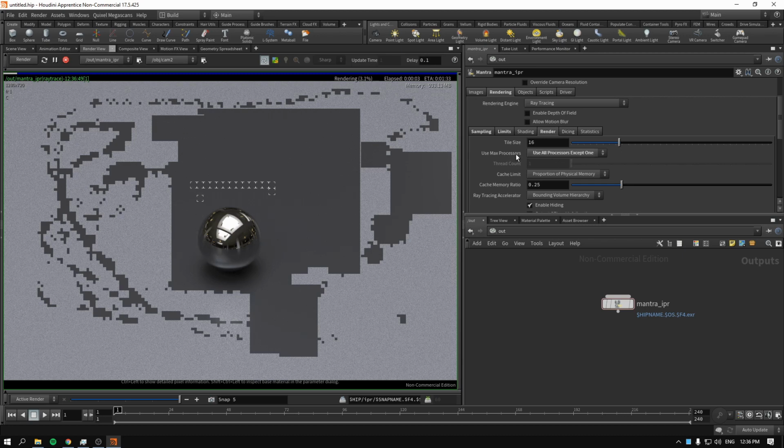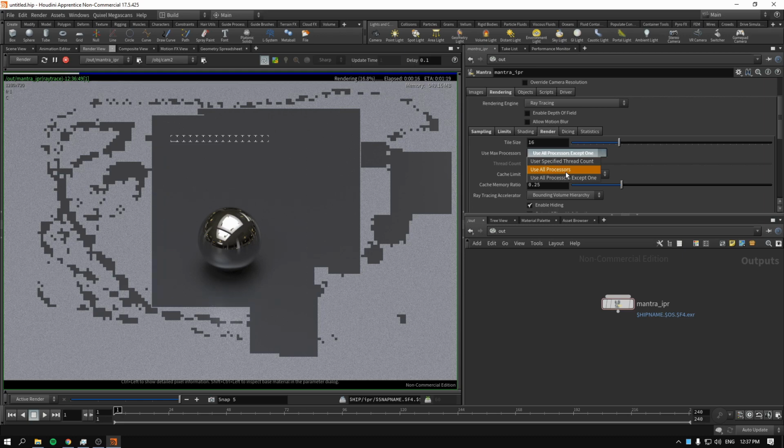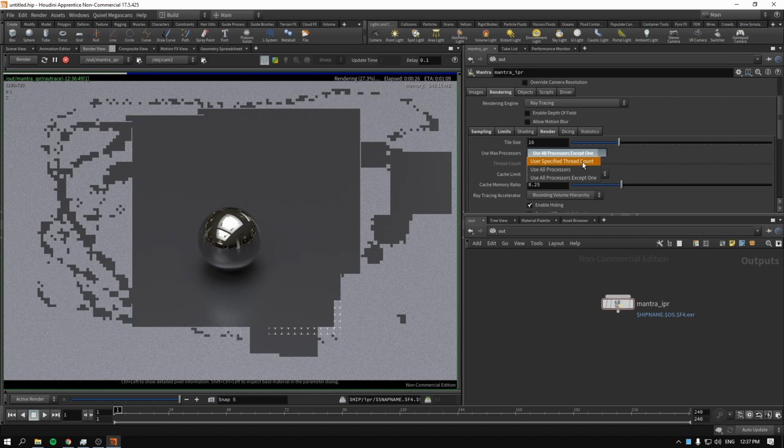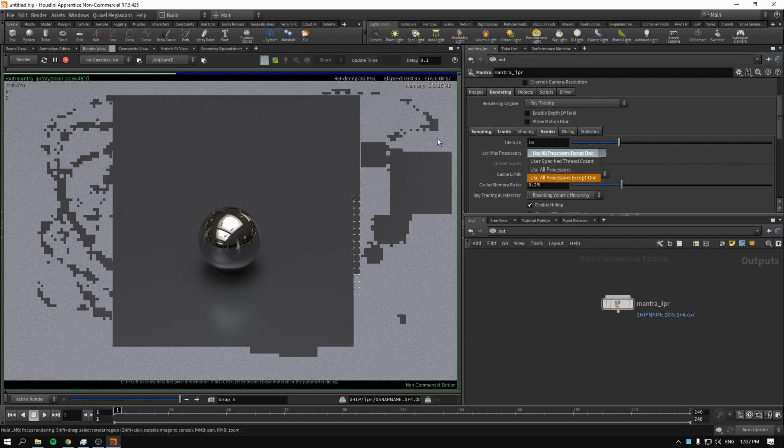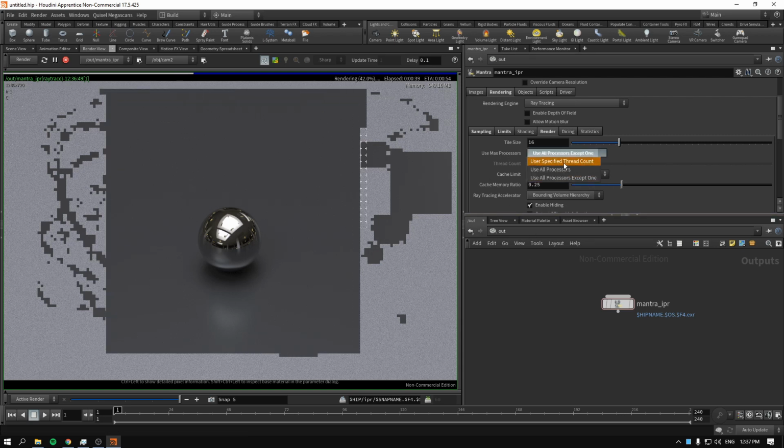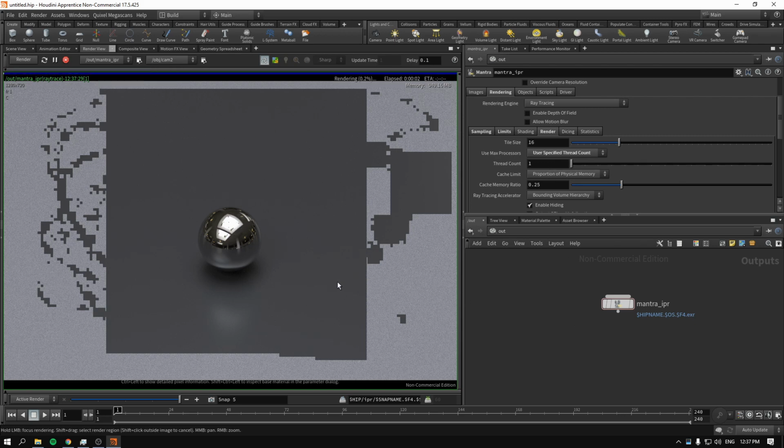Finally, the max processors is how much processing power you will use to compute. So if I now press use all processors, I'm afraid my recording will start stuttering because it takes some CPU processing to record the video. But it does what it says. It will use all the cores of my CPU to render. Now, I actually don't need this much because I have 16 cores, as you can see, indicated by the number of these white rendering buckets. There are 15 right now because it says use all processors except one. But if you want to specify how many cores are actually being used for rendering, in our case, we're just using 2, which is, well, quite absurd.